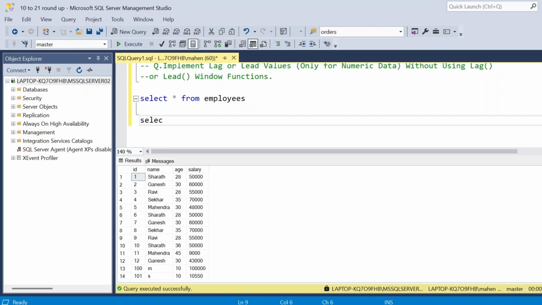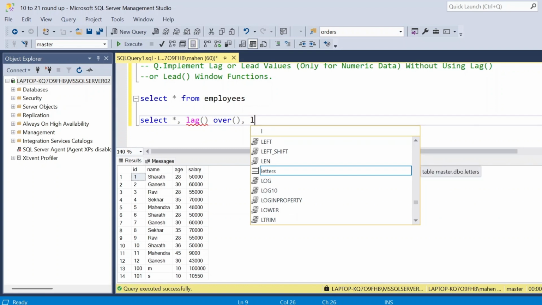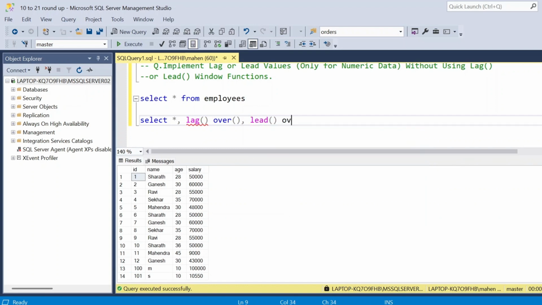So now I'm just returning all data. In addition to that, I'm using lag. Even if you want, you can use lead first. You have to use it like this. This is a window function, so you have to ensure that you use the OVER clause. And then lag, right? So we have used lag. Next, lead. Similarly, you have to use the function like this, and you have to add the OVER clause from the given table. Okay. So if I execute this one, that's going to return a few errors.